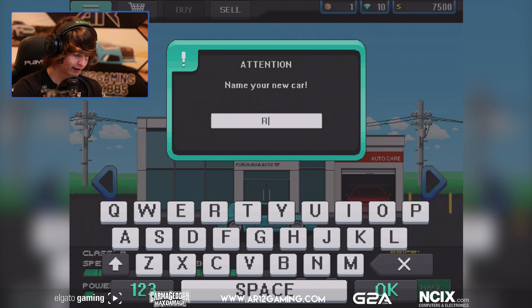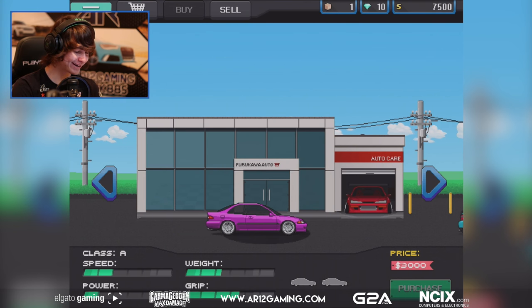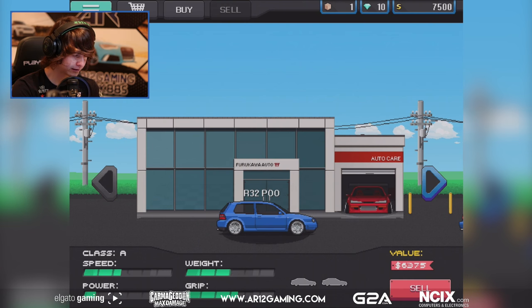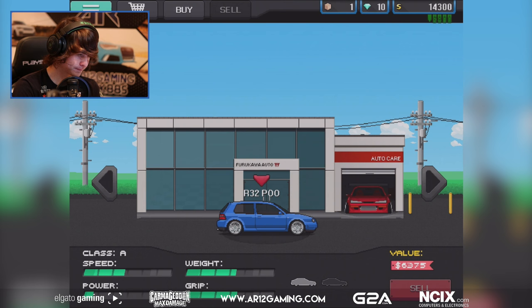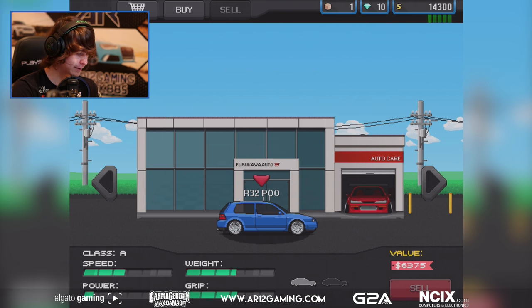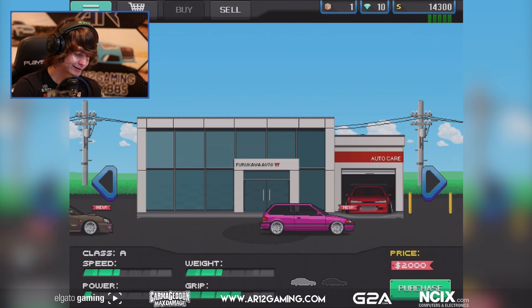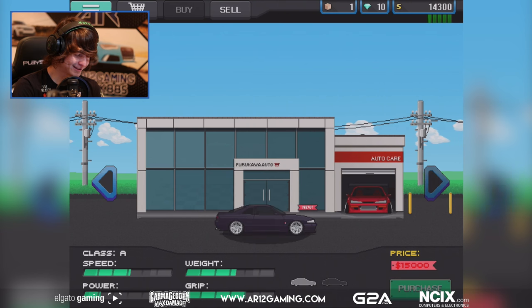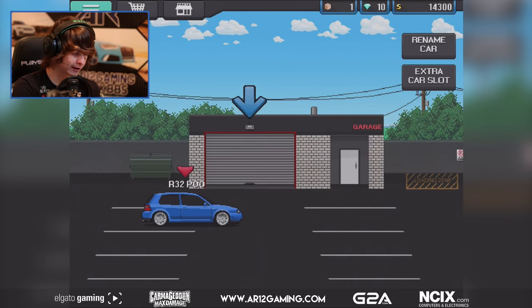Name your new car. R30 Poo. R32 Poo. Wow. We got a Golf. Man, I'm so excited. Okay, back. How do we get out of here? Sell? I don't want to sell my R30 Poo. I want to sell that car. Sell that. There's no Are You Sure button. I sort of wanted to see how much I could get for it. This is a massive car list. No. No, there's so much. Arr! I screwed up buying a Golf. Oh, wow. Can I do some mods to my R30 Poo already?